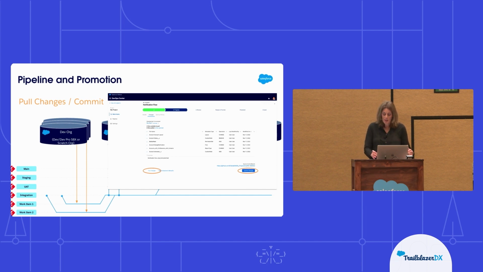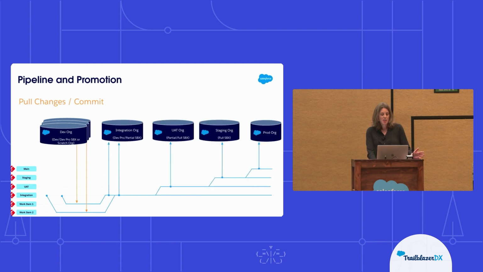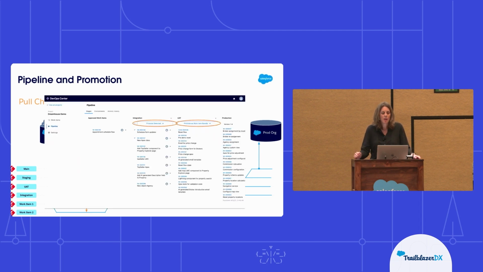Now, when the development is complete, we're going to move that into our next stage. That would be, in this case, our integration stage. And how do we move the metadata into a target environment or stage? We do that using deployments, right? You probably think about moving metadata using deploy. How does this look in DevOps Center? In DevOps Center, we have a button that allows you to migrate this metadata, this work. It's called promote. We call it promotion in DevOps Center. You can click your work, and then you can click promote, and it's going to migrate that work.